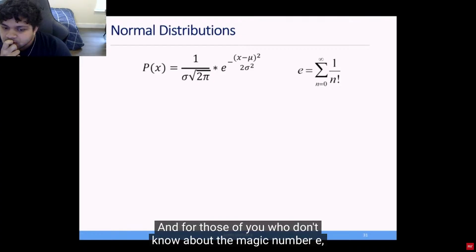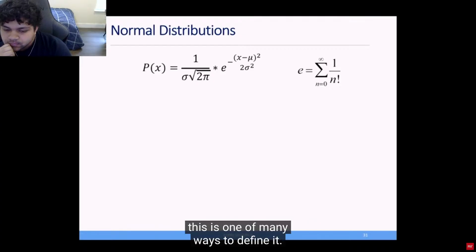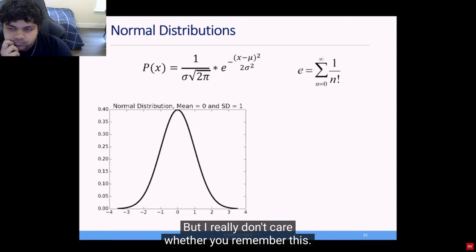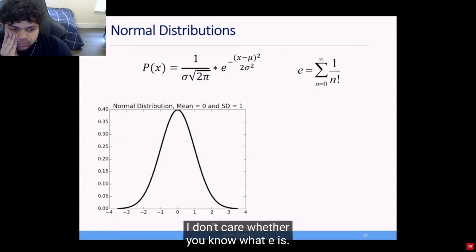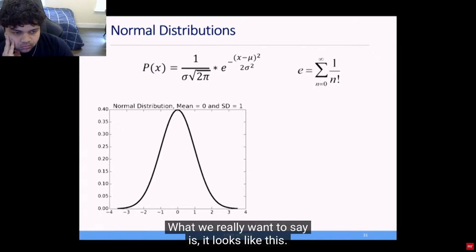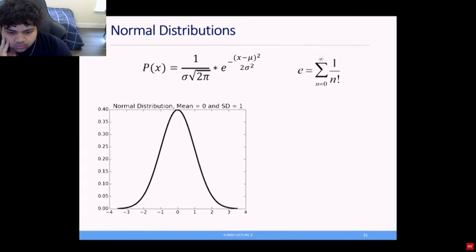And for those of you who don't know about the magic number e, this is one of many ways to define it. But I really don't care whether you remember this. I don't care whether you know what e is. I don't care if you know what this is. What we really want to say is it looks like this.